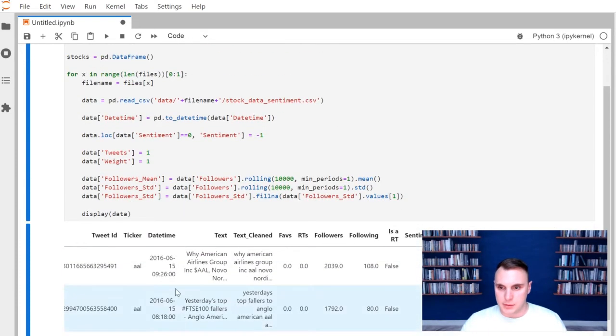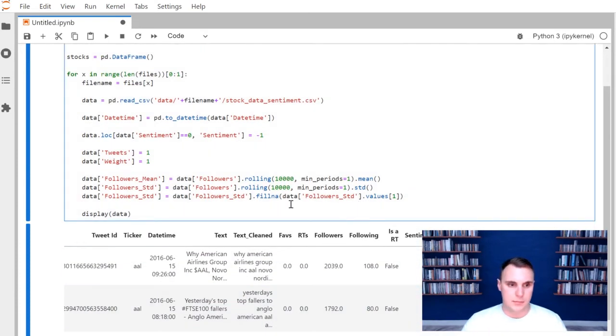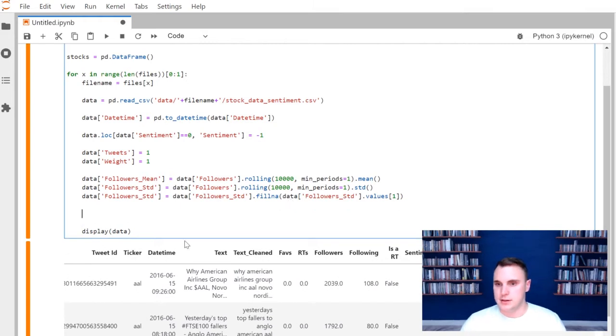Now what we can do is figure out, okay, what bin should this person be in? If they're tweeting about it and they're below the mean, maybe we just treat their tweet as one tweet. But maybe your follower count is above 2 standard deviations, which means you have a ton of followers compared to everyone who's normally tweeting about this. So we can weight your tweet maybe 3 or 4 times as much as somebody else. So to do that, we can say data.loc.